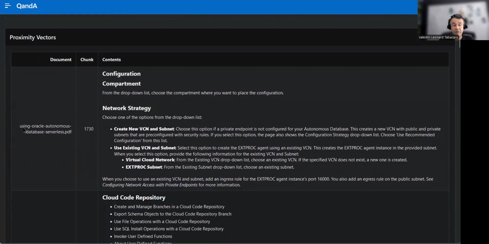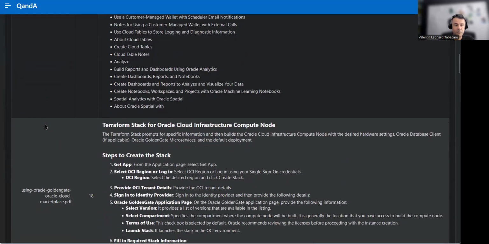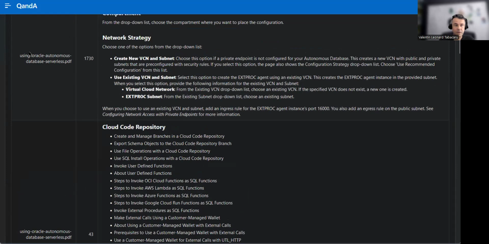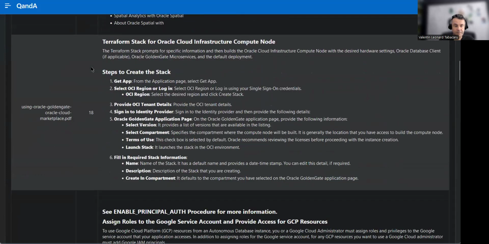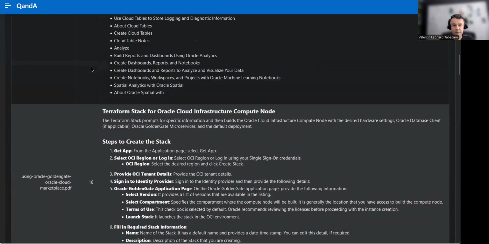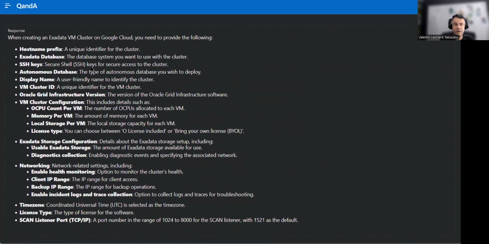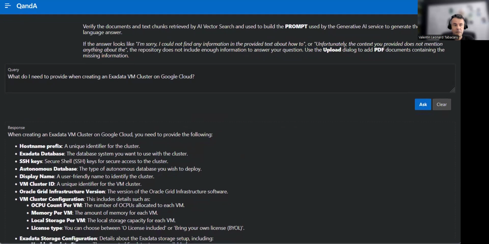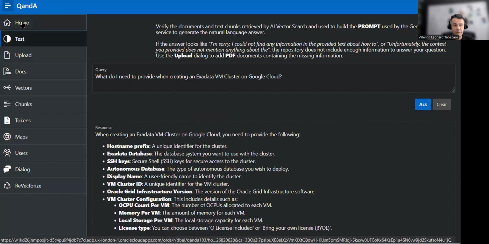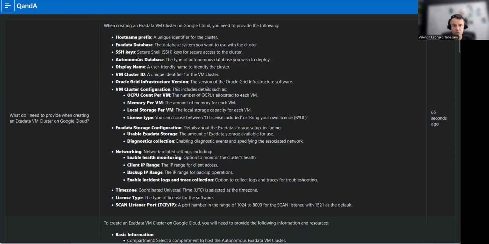And let's see the vectors it used in the context to answer my question. So I have some vectors from the Oracle Autonomous Serverless. Well, apparently in the first 5 vectors, I don't have the images I vectorized and I transformed into text from my repository. So if I go to home to see the comparison between the last 2 questions.